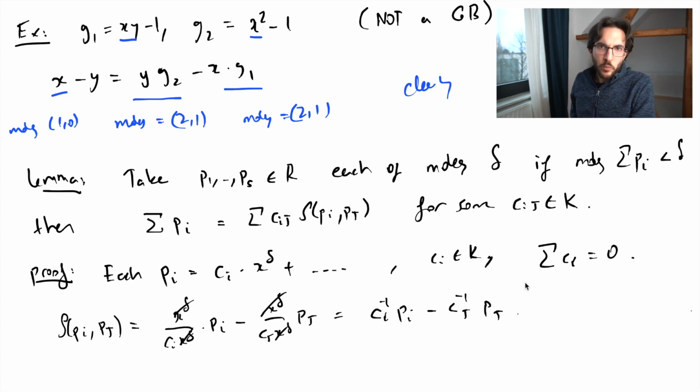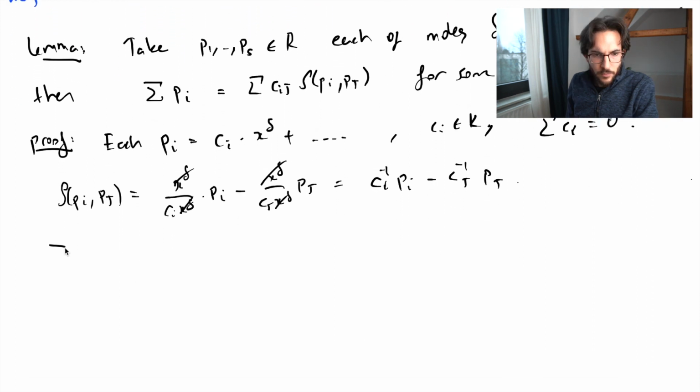And now the lemma probably already looks like it's going to be trivial because my S-polynomials are just some linear combinations of p_i's and p_j's. It's probably already clear to you that I can do this. But let's finish this off explicitly. So I'm going to sum over all these S-polynomials, but I'm going to sum for i going from 1 to s minus 1, and then let's compute the S(p_i, p_s). So that's the last polynomial, and I'm multiplying by c_i.